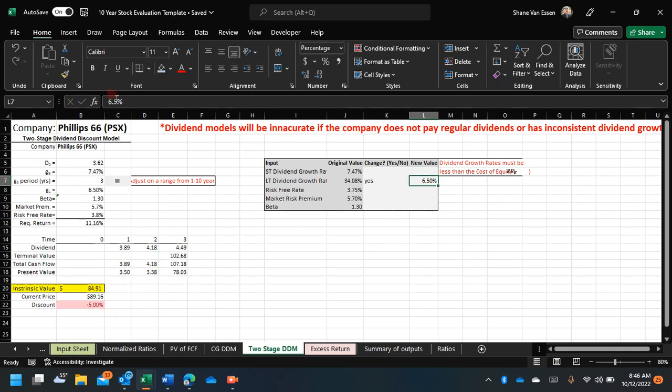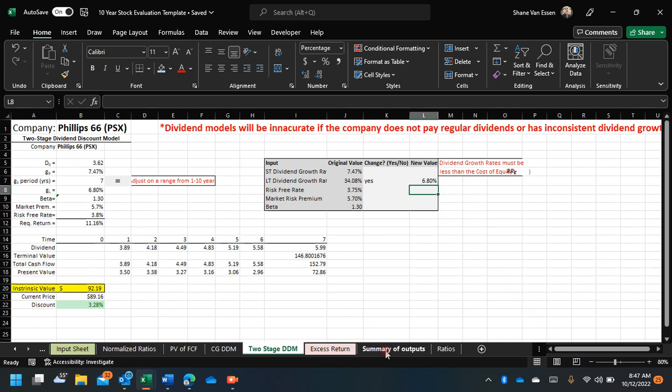Maybe a little bit more than that. 6.7. A little bit more. 6.8. And there we go. So a little bit less than 6.8 for the long-term growth with a short-term growth of 3 years. You can adjust this to 4 or 8, how long that short-term growth rate will go before the long-term.